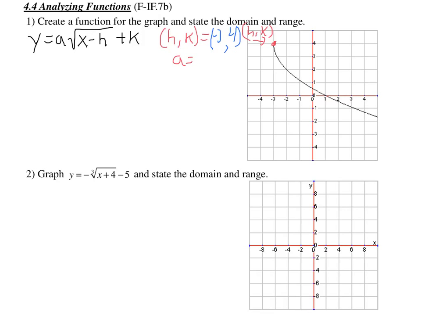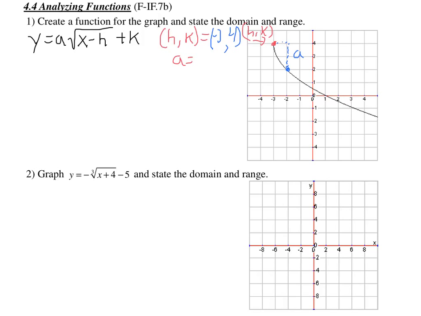But let's find a. Now think back to graphing parabolas. Since this is just a parabola on its side, do you remember our a value? When you went one step to the right and left, you went a value up or down? Do the same thing. From here, when I go one step to the right, how far down until I hit the graph? 2. So as I go over 1, I went down 2. So that is an a value right there. When you go over 1, how far up or down you go is your a value.